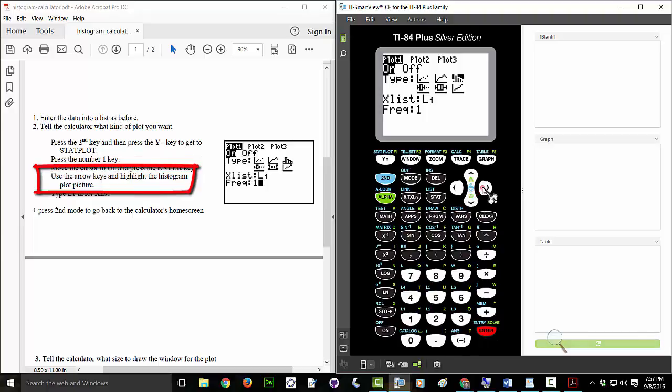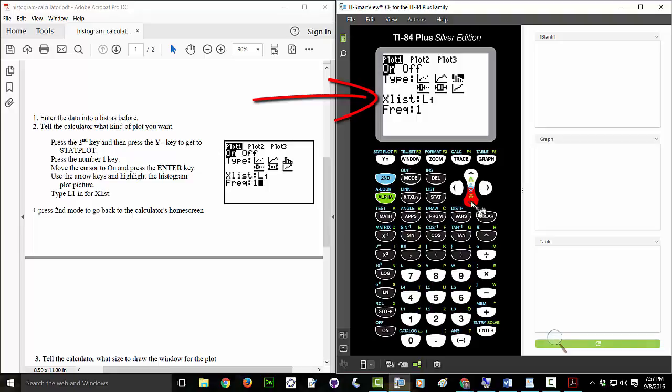Now we'll use our arrow keys to move our cursor over until we are highlighting the histogram plot picture with our cursor. Then press enter to select the histogram plot. Make sure that L1 is listed here for the X list.